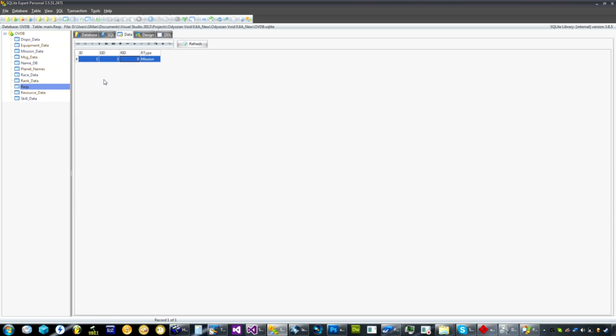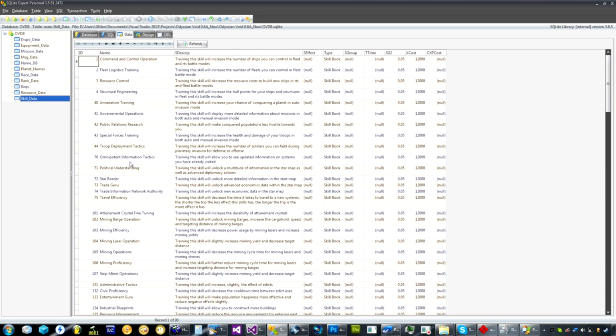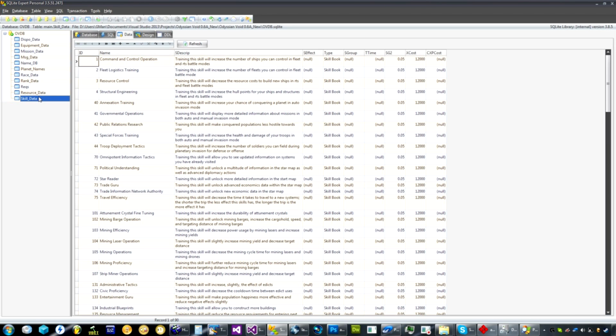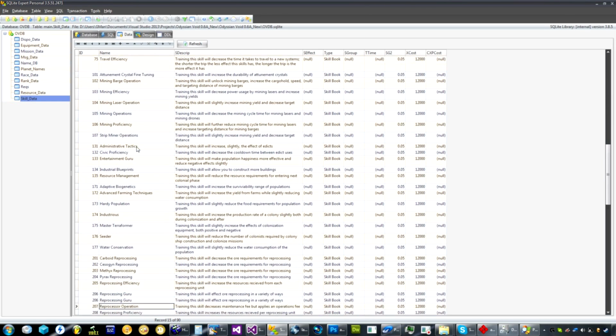there's a problem there, because I've been trying to figure out if I would need this or not, because I may need another field for ranks and levels and whatnot. Let's say that this RID is going to be trade proficiency. We have to have it at rank 5. So this would be the ID for trade proficiency, and this would be skill, and then we need to have another one that would have the rank requirement for this skill. So it would be ID 1 for the index for this table, i.e. EID would be whatever trade guru is, so it would be 73. RID would be whatever the ID for trade proficiency is, which is like 4 something.